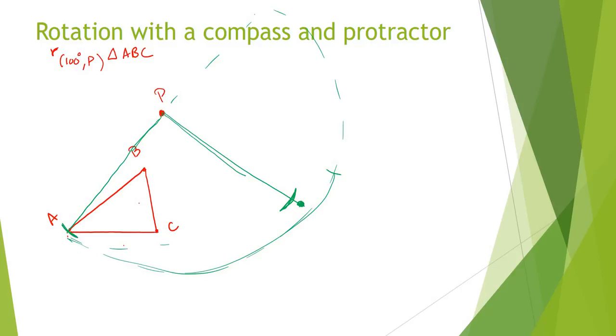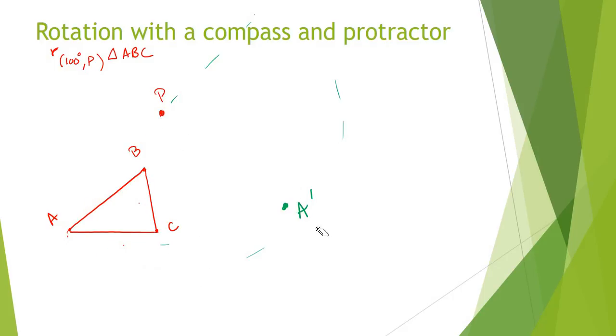So that's using our compass as a measuring unit. If you're having trouble getting this, don't worry, we'll do one in class, but I wanted to show you one on the video. Oops, I lost my line. So that is my new point, A prime. And let me try and get rid of the rest of this stuff so I can do another one.